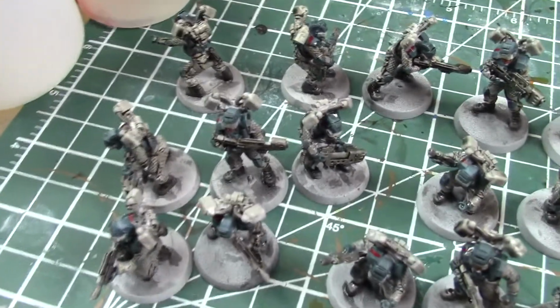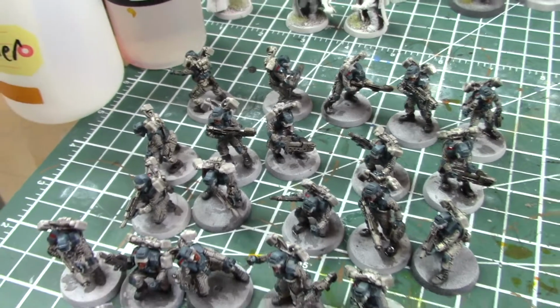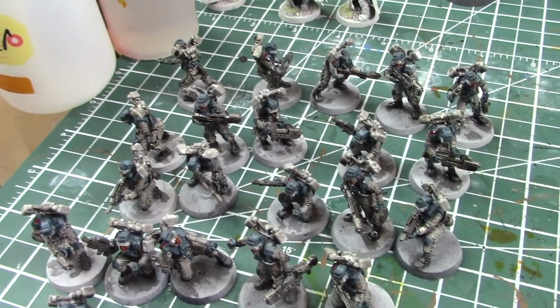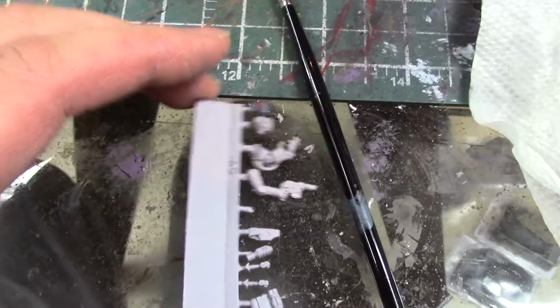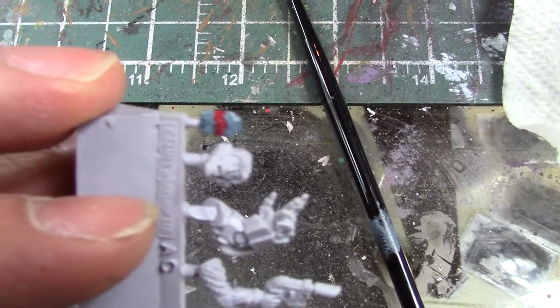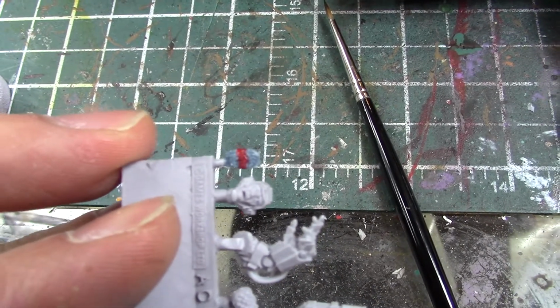Oh, and I just could not find one shoulder pad. It's really annoying. I'm not going to order just one shoulder pad. So, oh well. All right, I did end up finding a pad, a commander's pad. So I'm going to put it on that guy. Just painting it blue with the red stripe there. That's going to go on after I wash it.